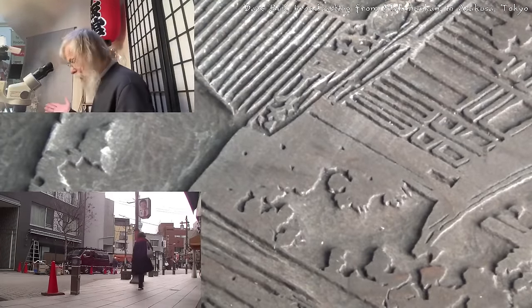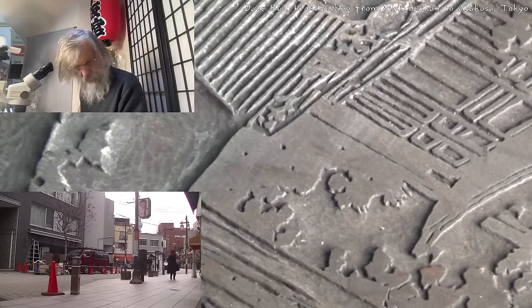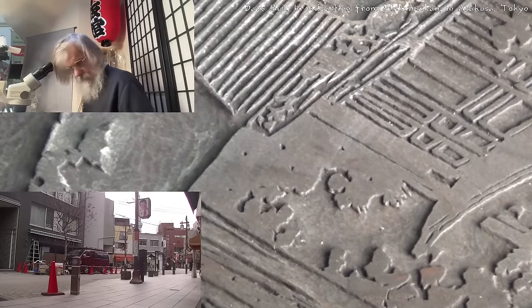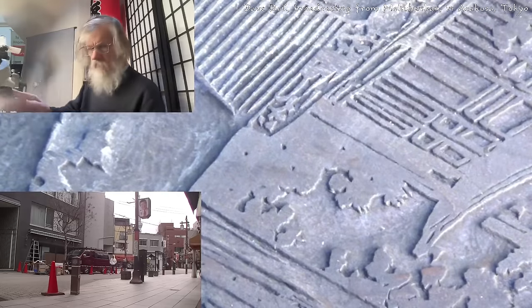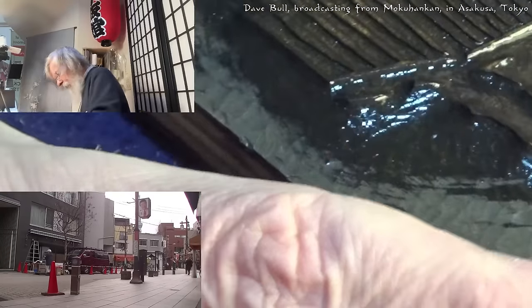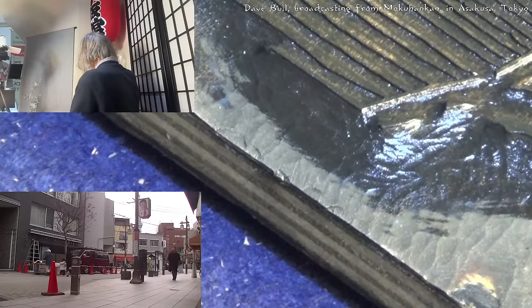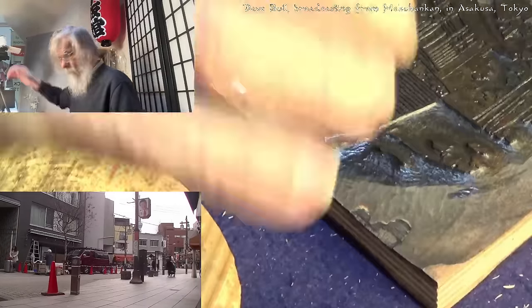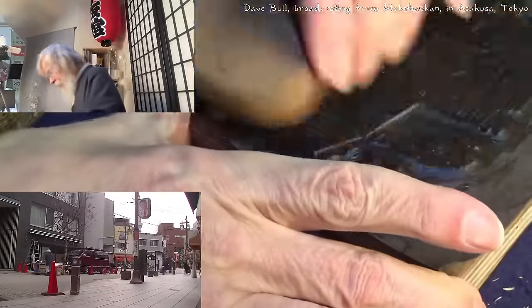I was making a test print. I don't have tools here to do that. I've got my Baren. What have I got? I've got my cleaning brush, but that's not a pigment brush. Print with water, I can't. I don't want to make my brush dirty here. Let's see. Test print. I don't have my tools. I don't have any pigment here.